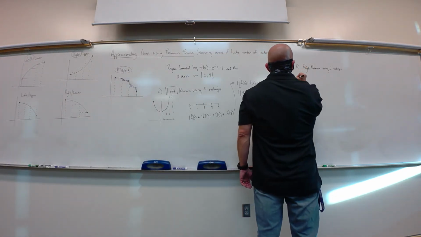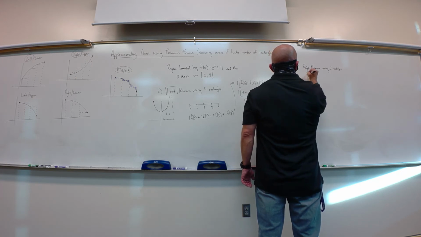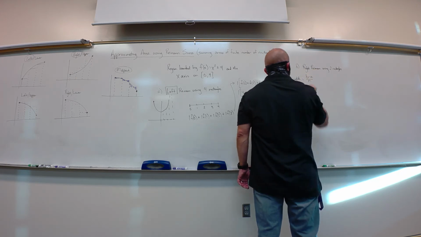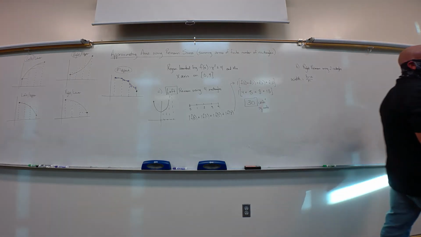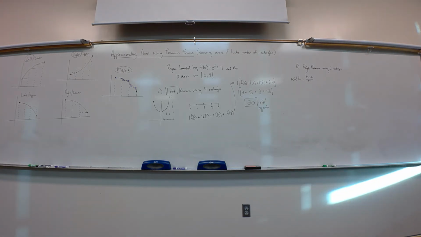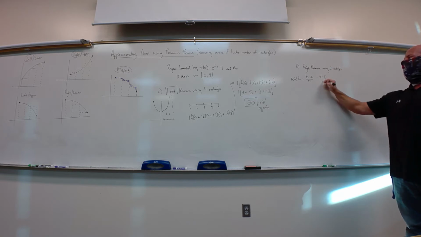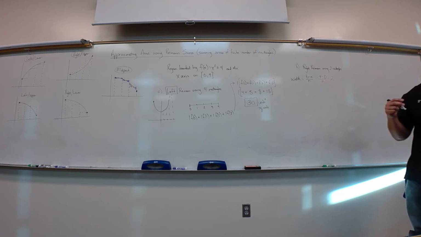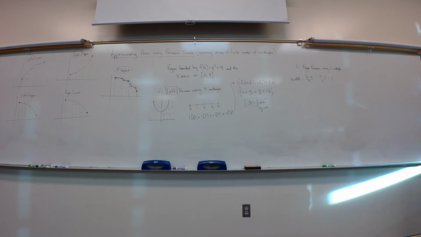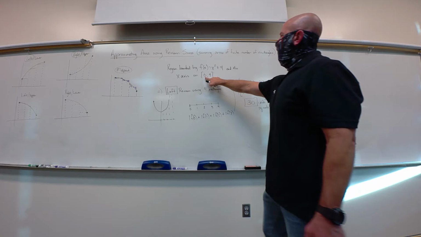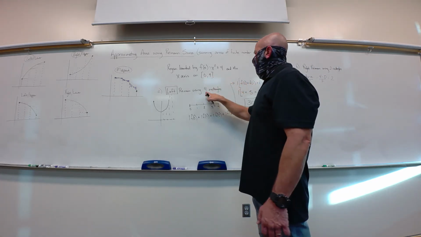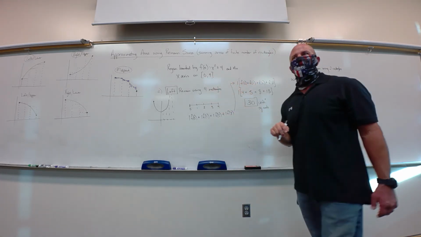The width comes from b minus a over n, that base or width. The interval is the a and b. So if I subtract my interval, 4 minus 0, divide by the number of rectangles, that would give me 2. That means each width is 2. It would work the same back in this one. 4 minus 0 is 4. Divided by 4, 1. Okay?